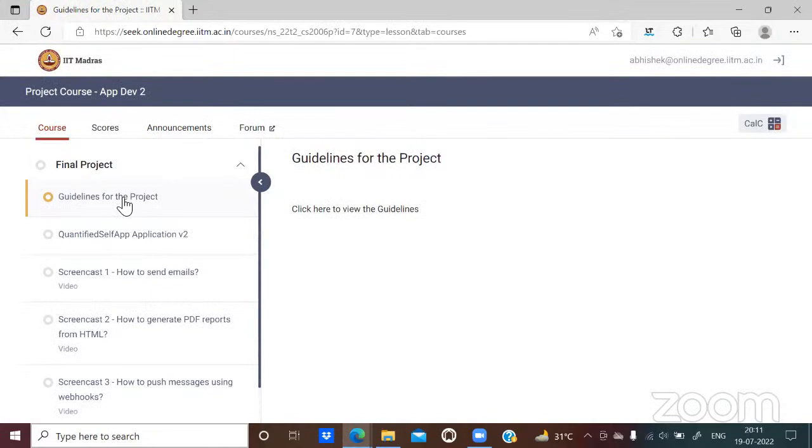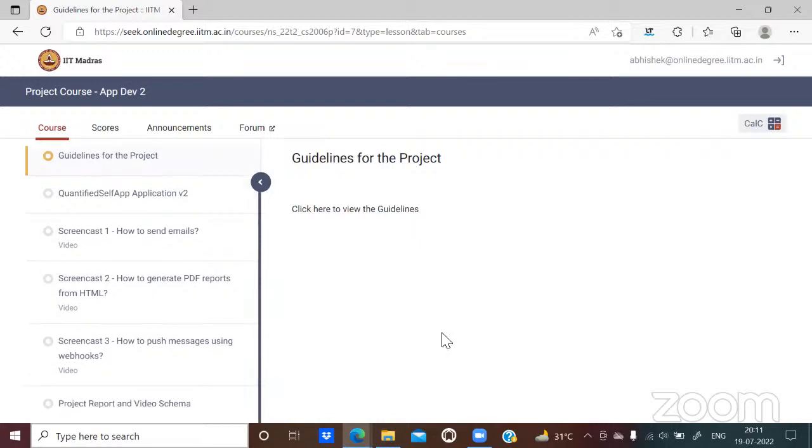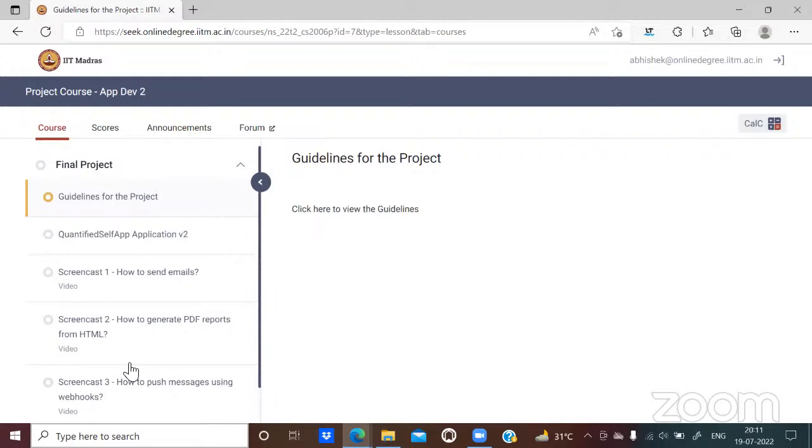Yeah, so this is the guidelines for the project that I'm referring to. That is a short intro and problem statement, 30 seconds. Project presentation guidelines are there.